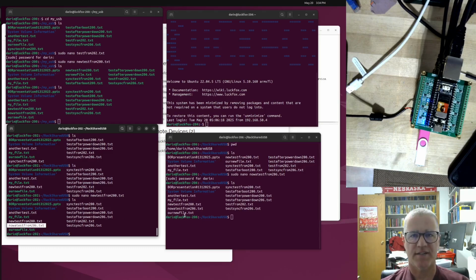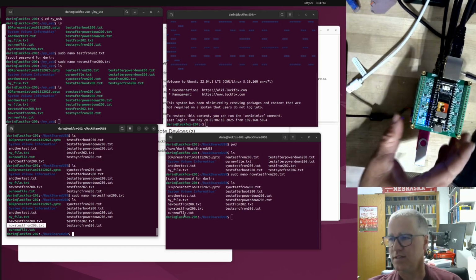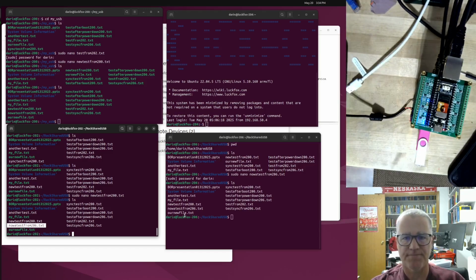Now it's not, as I said in the intro, exactly a shared drive, so it's not as convenient as that, but it's not bad. It's about as convenient as Google Drive or OneDrive syncing on your local desktop. All right, so this is a way that we can get a full expanded drive into the little LuckFox rack here.